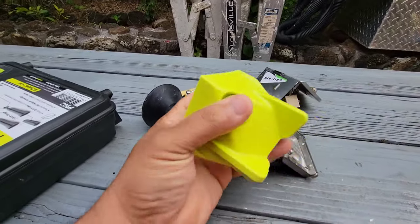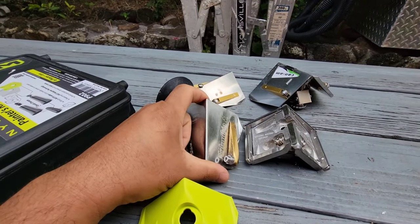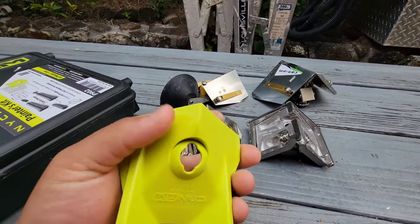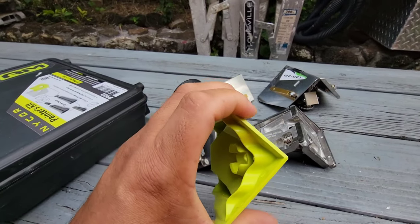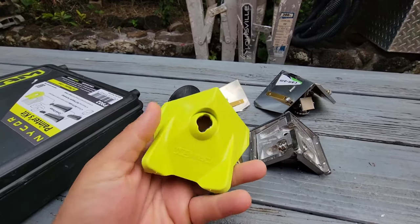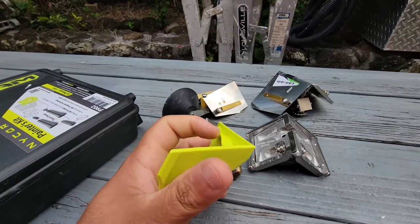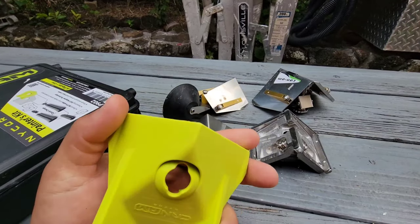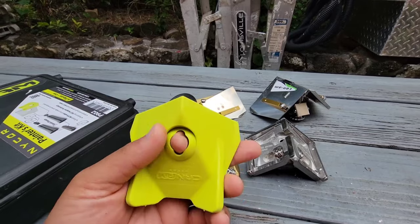The guys actually enjoyed this flusher more than the middle one, believe it or not. I guess because the plastic is kind of flimsy because, again, it's plastic. It's not metal. It was a little bit easier for them to just push it in and get it done. But yeah, these worked surprisingly well.